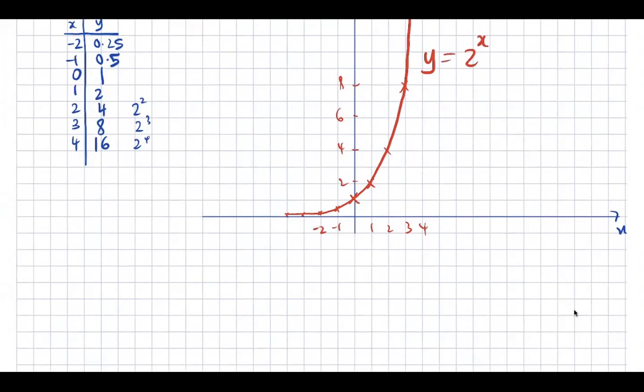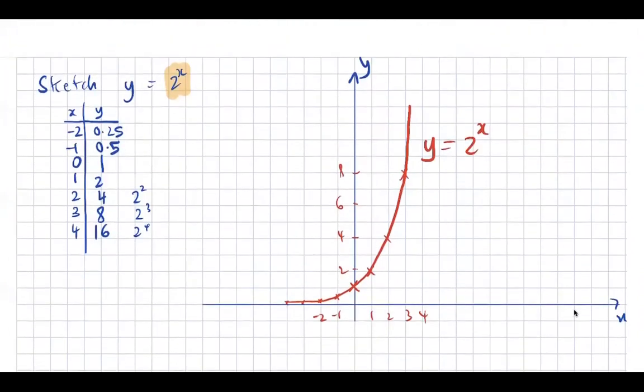And that's how we go about drawing them. That's a table, that's an equation. So at year 11, what you are expected to know is the general shape. You should be able to do just what I've done from a table, sketch them, and be generally familiar and recognize the shape of the graph when you see it as an exponential curve. And I think that will do us for now.